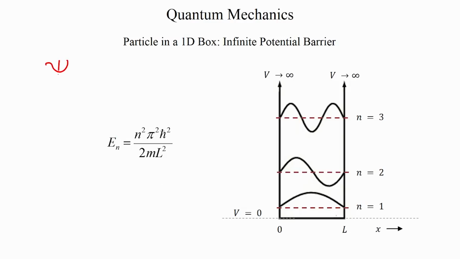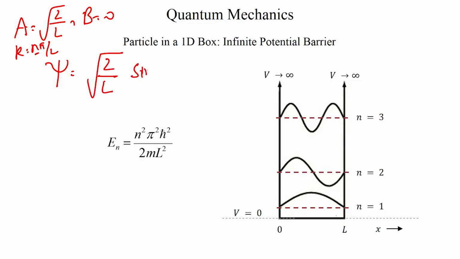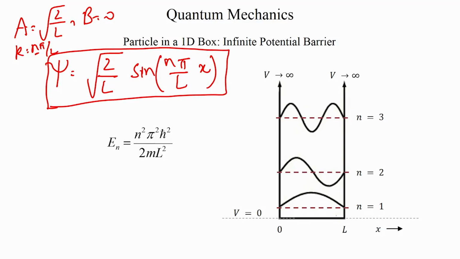So we can therefore describe the wave function. Now we have identified A to be square root of 2 by L, you identified B to be 0, and you identified k to be n pi by L, where n is an integer. So k could take multiple values and they are all integer multiples of pi by L. Therefore my psi has now become square root of 2 by L sine of n pi by L into x. So this is my wave function. We set out on this exercise to try and identify A, B and k. We have identified all three terms and we now have our wave function.